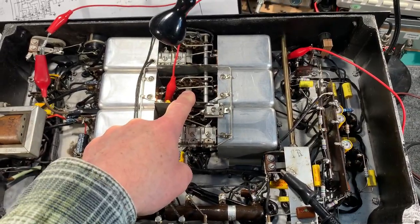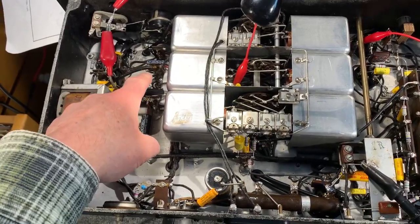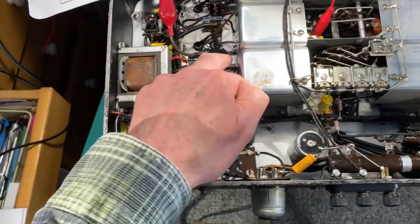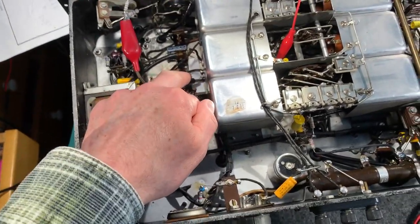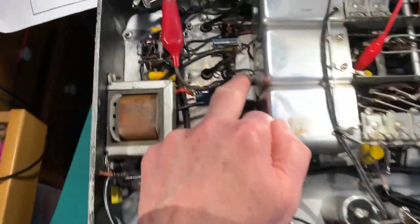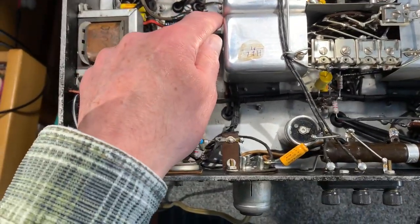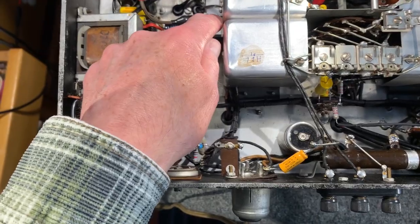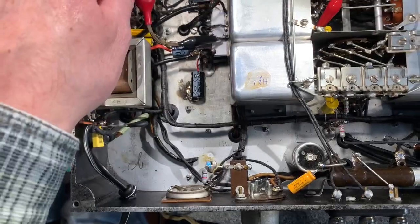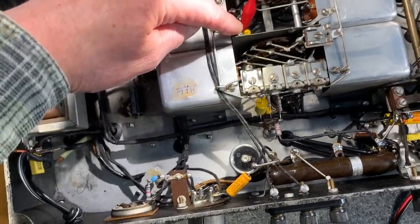But I'm just trying to eliminate the possibility that there's a fault in the primary of the transformer between the RF stage and the mixer. So what I've done is I've cut the wire between the primary of that transformer and the bandchange switch. Just cut it here, and I've jury-rigged a supply to HT via connecting that wire which goes to the switch via a 1K resistor to the HT or B plus line.